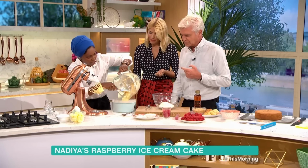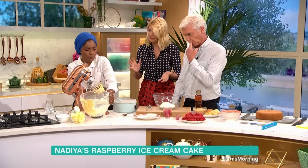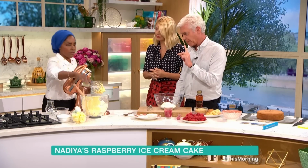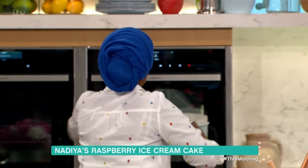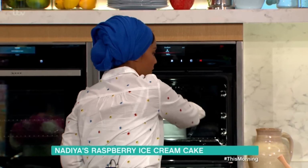So get all that in there, and it's just one sponge. You're only making one half, you're not making two halves. No, just one bit. So just flatten that out. And then get that straight in the oven, 50 minutes, 160. So it's a long, slow bake. Okay. Get that in there.